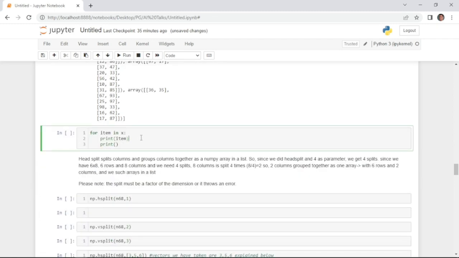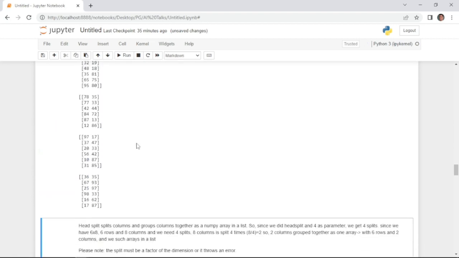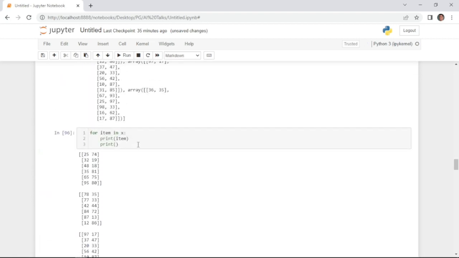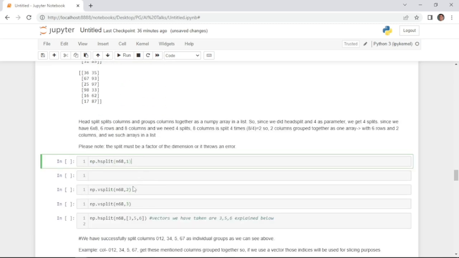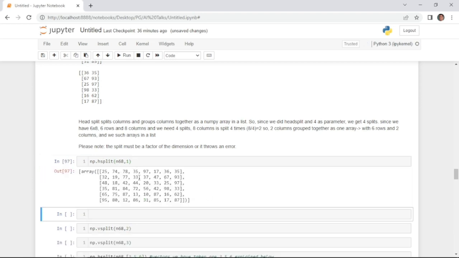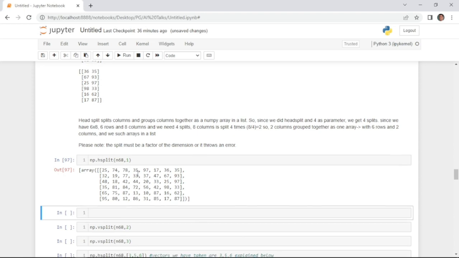We can also use a for loop, so it will return all those matrices separately. Let's say we want to split that 6 by 8 matrix into one array. Again it has split it into a single matrix.